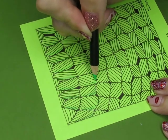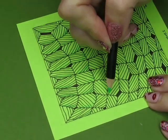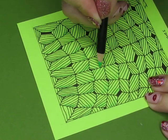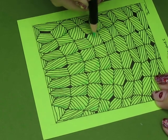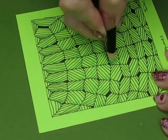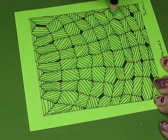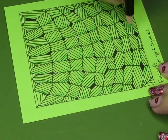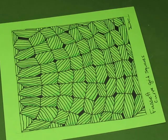Just because I don't know what I'm doing. I'm just adding this kind of a soft green color, but I'm putting it in weird spots. I was doing it in a more orderly fashion, and now it just seems to be going wherever it feels like, which is okay. You guys can't even hardly see it.